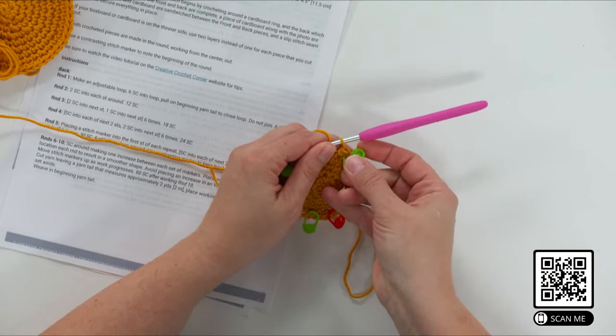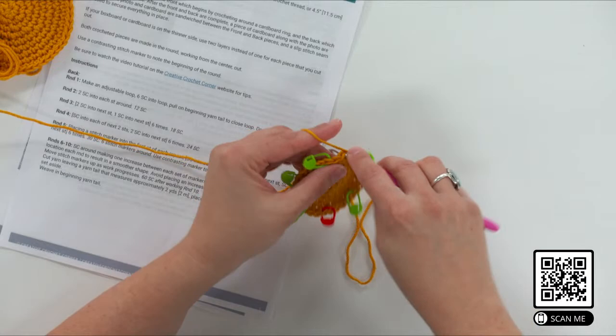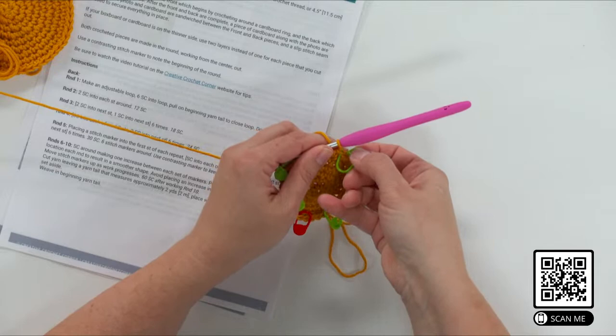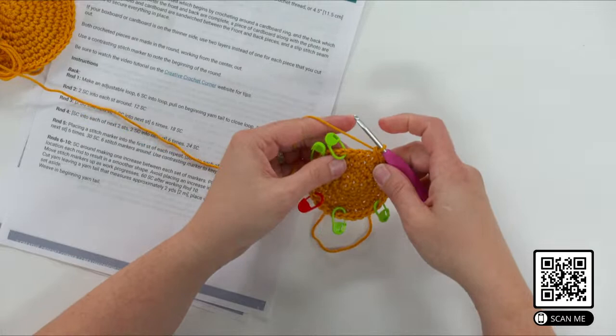All right, so we've made it around to the next stitch marker, and then we're going to work our increase just after that stitch marker, and then continue working around in the same fashion. So you can just really eyeball this. You don't need to make sure you put it in exactly the same place between markers each time. It's okay if you don't. But if you can be consistent, then on the next round it makes it easier for you, especially if you have any trouble spotting where you put your increases.